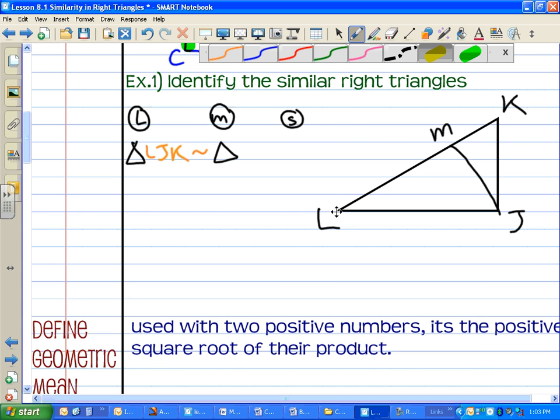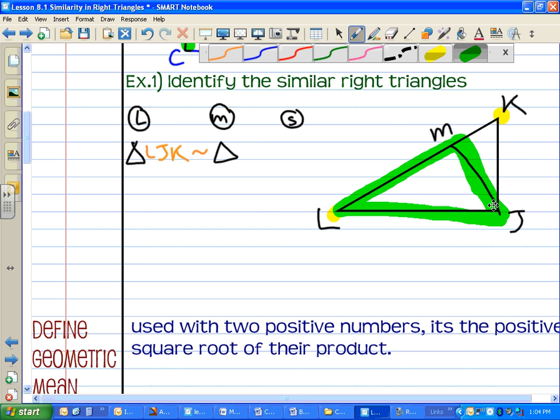So remember, this one to this one to this one, that's the big triangle. Now we got to do the medium one. Okay, well, let's see. This medium one looks like it's obviously upside down and flipped. So for the medium one, look at the medium one right here. Let me highlight it for you. Here's the medium one. On the medium one, what side is the hypotenuse? Looks like it's this right here, the L and the J. This LJ is a hypotenuse. And on the big one, the hypotenuse is LK. So I know these two have to match up already.